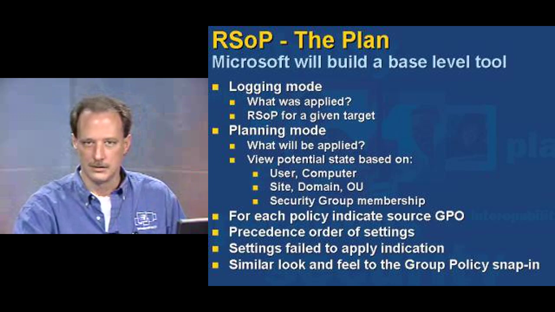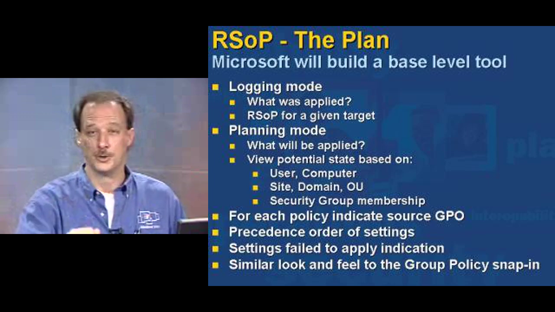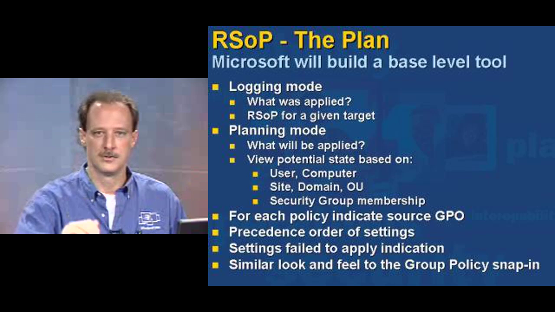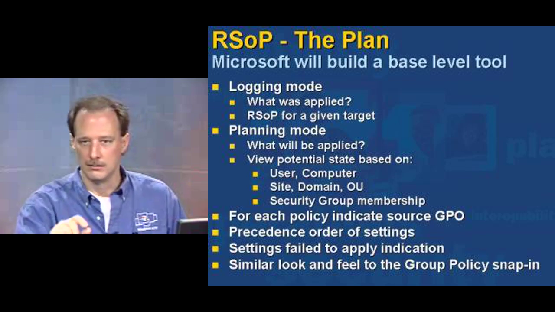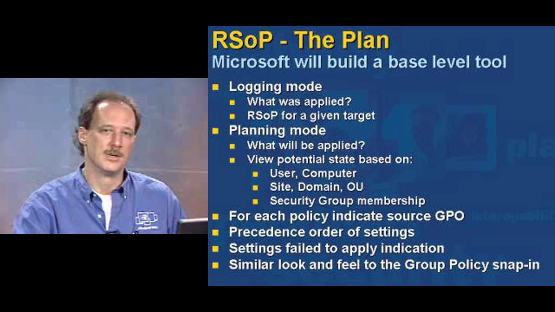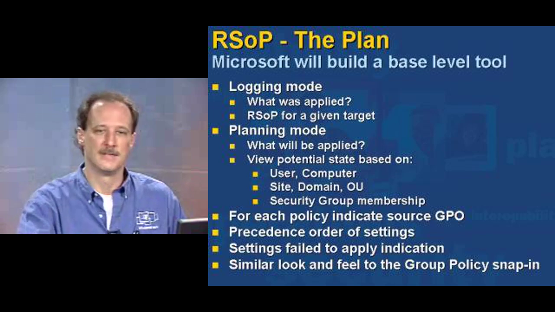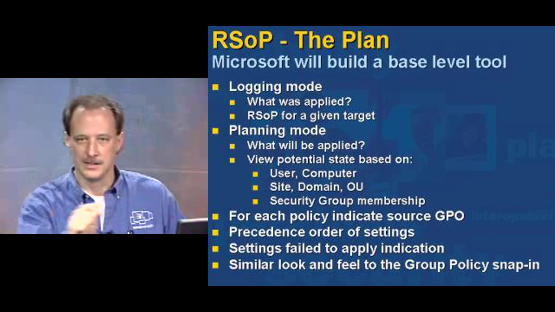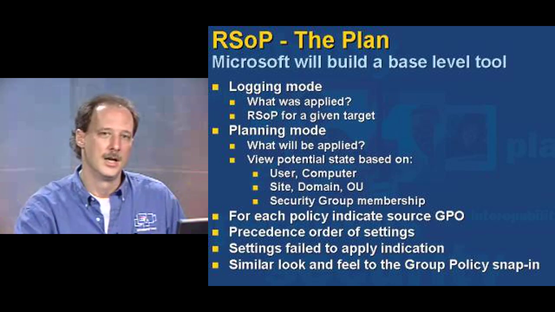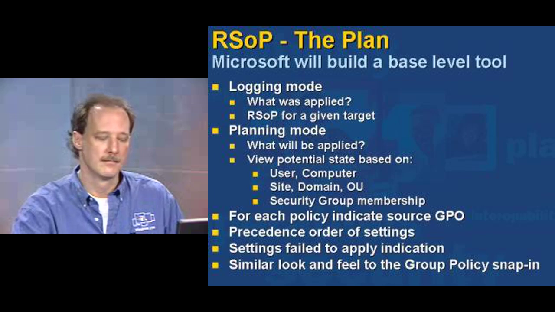Similarly, you could select a particular OU in the environment for either the user or the computer or both, and pick out which security groups you might have this imaginary user a member of, and say process, and it would say, okay, if they were in that OU, and if the machine was in that OU and they were in these specific groups, here is the result that you would get.